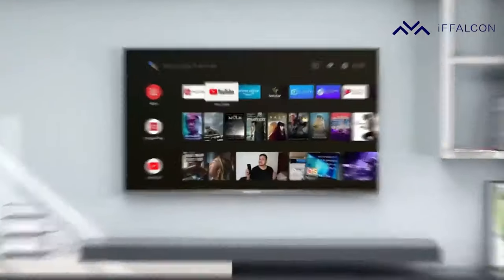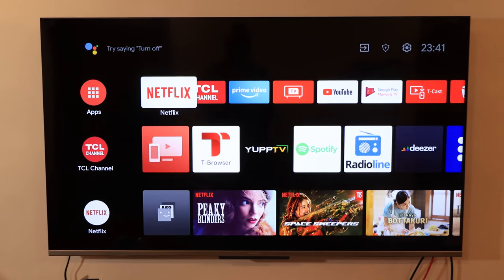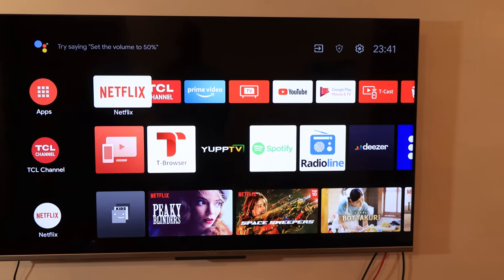About Android TV — if you've seen my other reviews, you know Android TV is still my favorite operating system for smart TVs. I don't like brands that have built their own Linux-based smart OS, as it's very restrictive for app developers. With Android TV, you immediately have access to thousands of different apps. iFalcon has pre-downloaded some apps by default, though some don't work in Singapore — like the TCL channel.